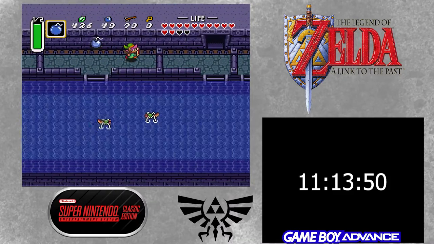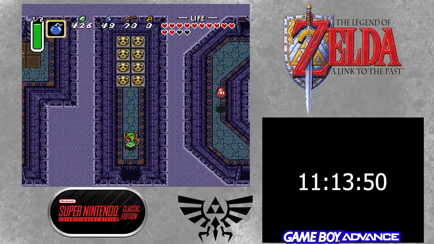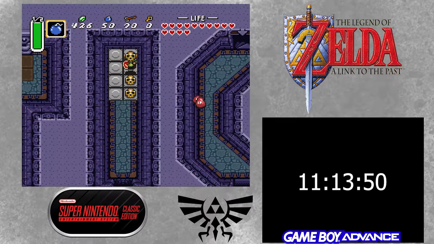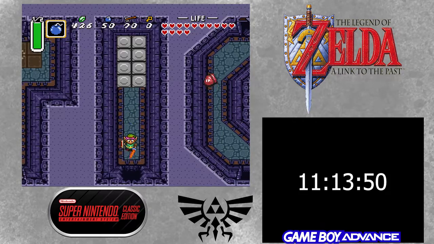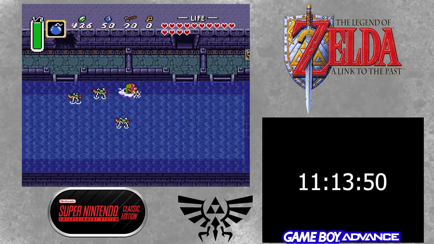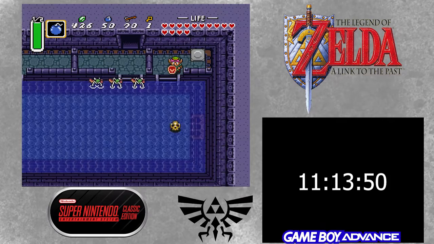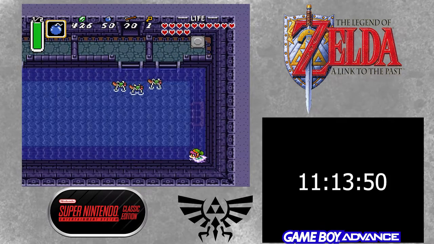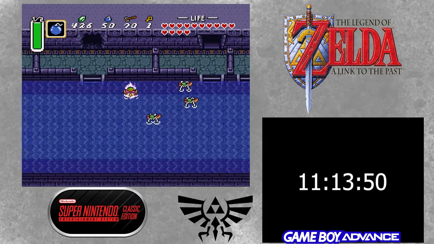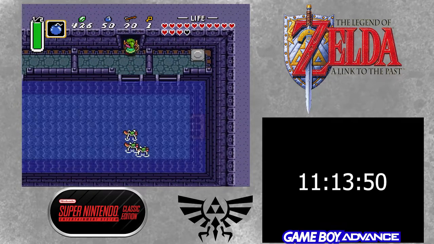Whoops. Yeah, because that's the boss. And I don't have a key. That's where the key is. Alright, I need to go back. Actually, no, I think the key's over here. Yep. But I still haven't shown that other room. It really isn't much of anything. Oh my goodness. The current is so bad. Ugh. There we go.